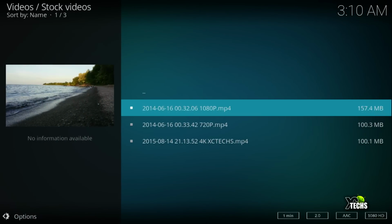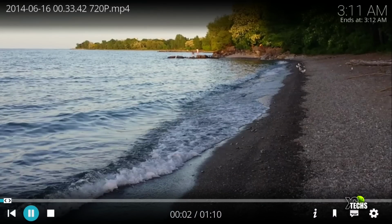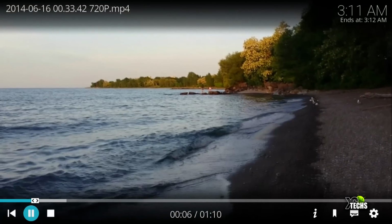And now let's go to 720p video and let's see if it plays it. And you can see that yes, there is a little bit of a pause. Let me try to see. Yes, so it's using Wi-Fi right now, and there is this problem. So it is buffering. You can see it running in the bottom. It says 94%, and now it starts playing it for us. So again, this is really bad.